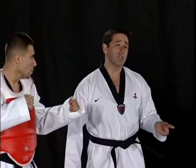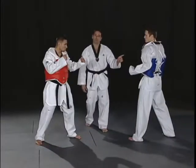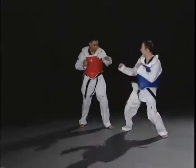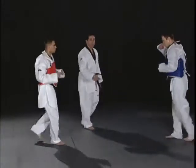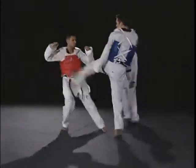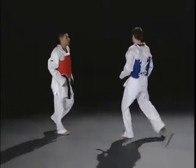So we have a second version of this drill now. We go step round kick, step round kick. Remember, this is the continuous drill. It looks like this. Good, the athletes run back. Again, they could do this up and down the floor. One guy could go, he runs back, his partner goes. But we're gonna do it one more time. Good, very nice. Again, let's bring it back.